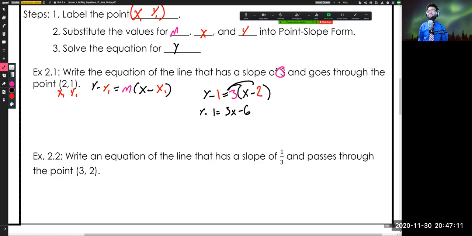And now we have this y minus 1. This y isn't by itself, so we need to get it by itself by moving this 1 over by performing our opposite operations. So y minus 1, so we're going to do plus 1 on this side and plus 1 on this side. Minus 1 plus 1 goes to 0. And what we have is y equals, and here I'll change up colors again, 3. That's our 3.